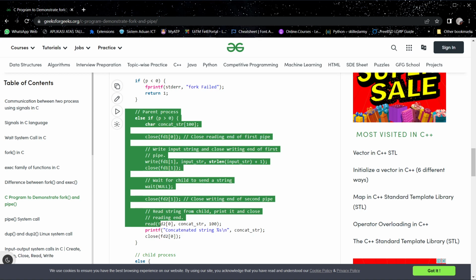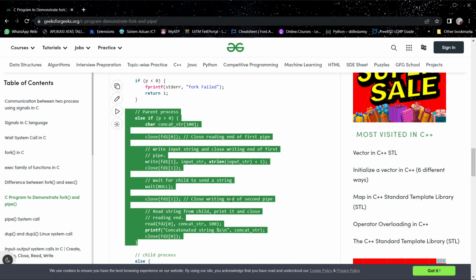We read from fd2 into the concat string, print the concatenated string followed by a new line, and then close fd2.